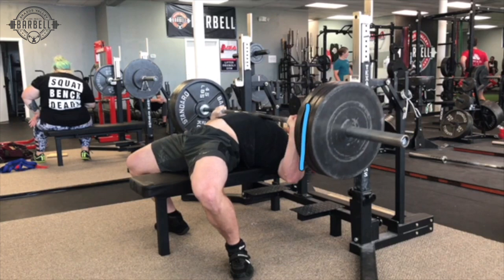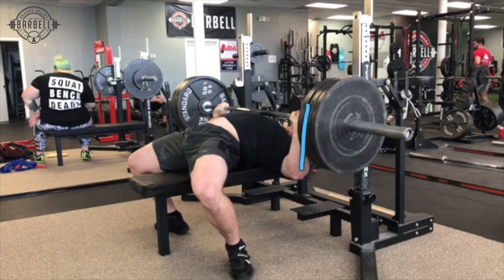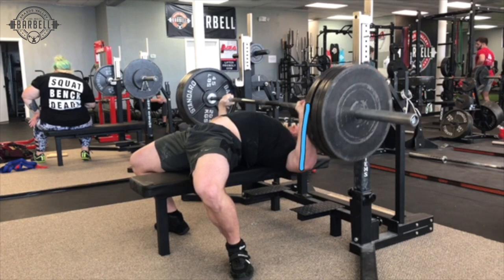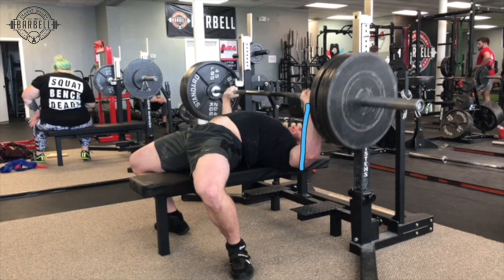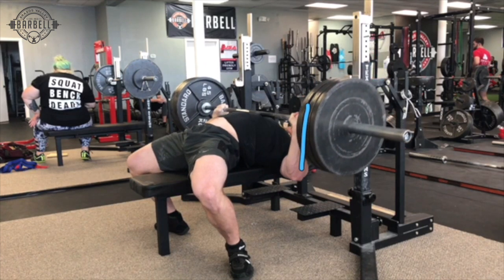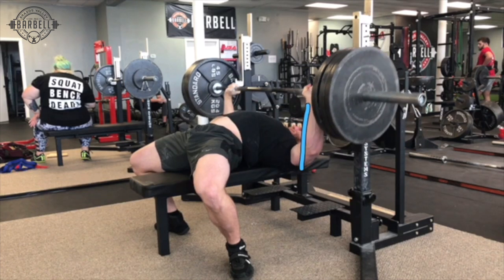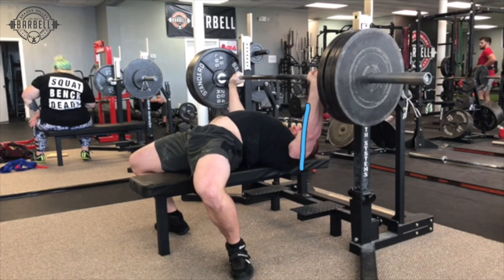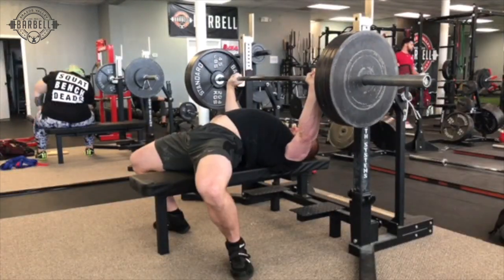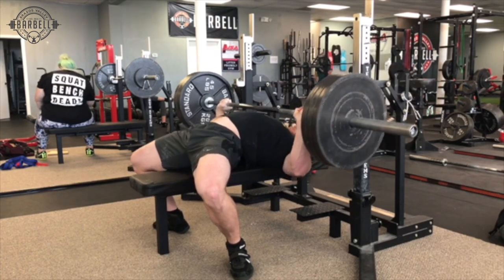As I press, you'll see that my elbows don't stay tucked very long. Like right here, they're already moving from that position. They're unwinding a little bit, and flaring is really the right word. They flare a little bit, but if that happens too soon, that's a problem. But I'm really shifting some of the load from my pecs and my shoulders to a position that is getting off my shoulders and more into my chest. But I have to be able to use my shoulders off the bottom, which is why we tuck them just a little bit, and then it ends up being a stronger position for my chest. So we'll see, lead with the elbows and then let them unwind and flare on the way up.